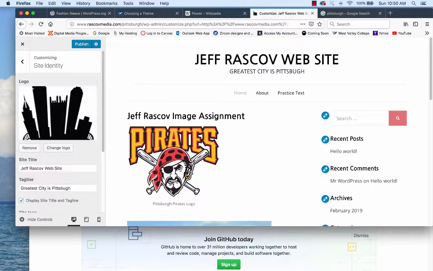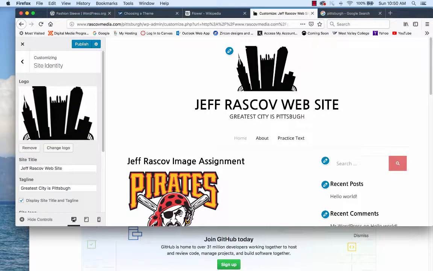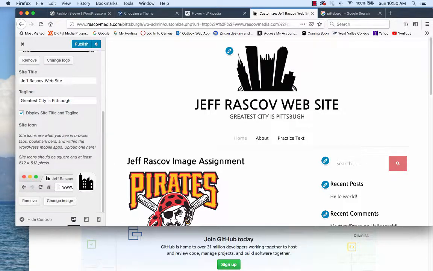If you don't crop it, it might just squish it. So there we go. It's at the top of my page now, which is kind of interesting. So I stole that graphic and put it at the top of my page. The other thing again is this FabCon. I'm going to change it. I don't like this. It is not the real city here, and we're going to put the Pirates logo in there.